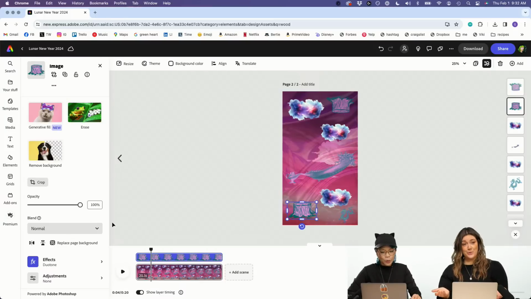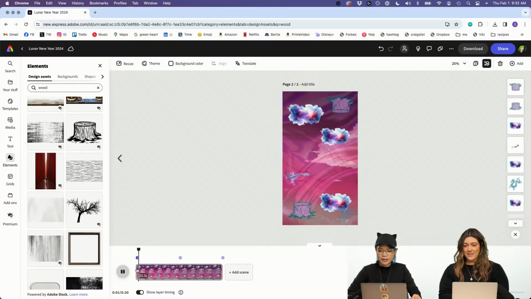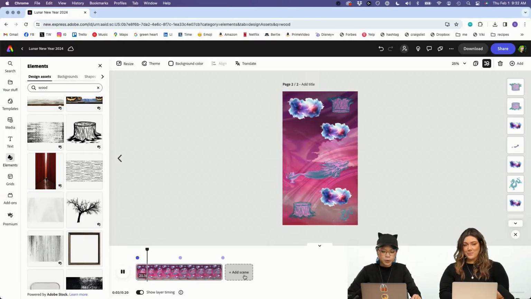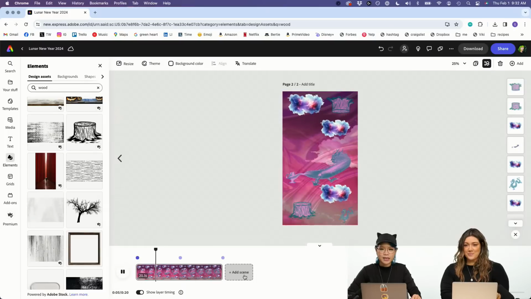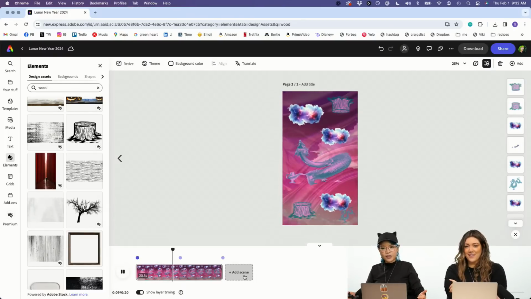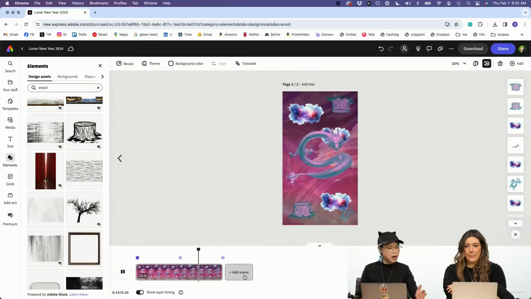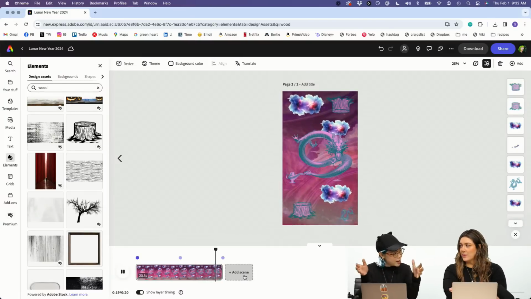However you design in Adobe Express is however you design. You should feel really comfortable designing and making whatever style you want. And look, this is a million elements. It's a lot, but it kind of fits together because we use the same color palette. So now we're starting to tie it together.